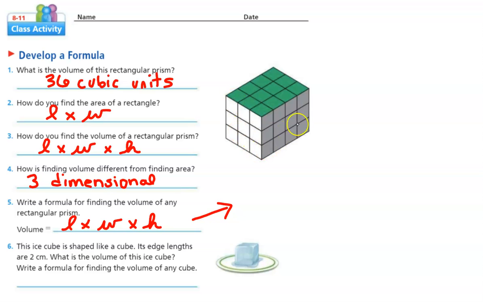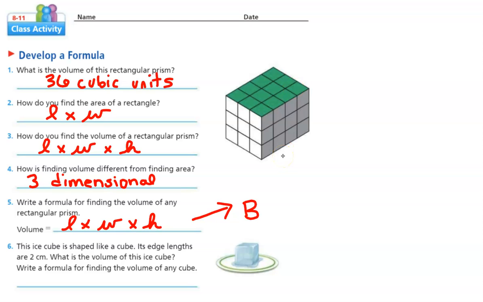So something else to kind of piggyback on this right here, though. Do you see here when we very first solved this guy, I showed you that there was 1, 2, 3, 4, 5, 6, 7, 8, 9 cubes. What you actually did is you figured out what 3 times 3 was without even realizing it. So we could call this the base of our shape, meaning that we already solved for what your area of one of them was, and then you used that to find the rest. So if this was the area, which was 3 by 3, which would be 9, we could then do 9 times 1, 2, 3, 4 rows, right? Or we could even do it like this.